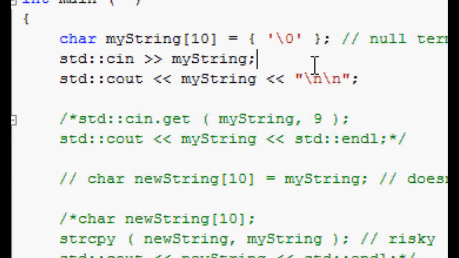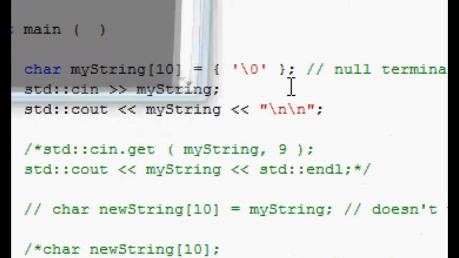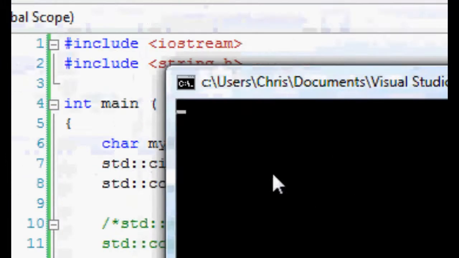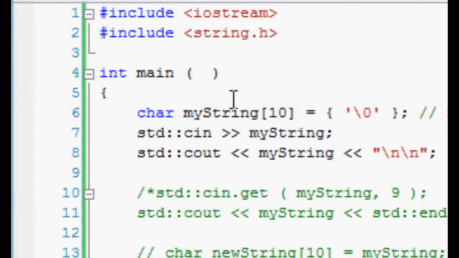Okay, now the program ended. Actually, before I talk about that one, I just want to cover one before. If I type hello like that, that's 1, 2, 3, 4, 5, 6 characters, so that should still work. But it ends, and I'll talk about that now.